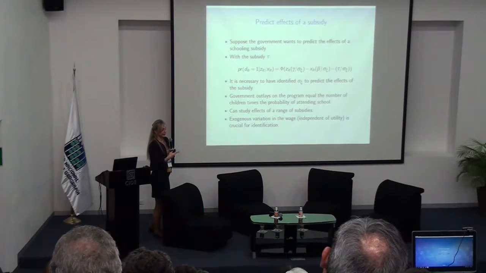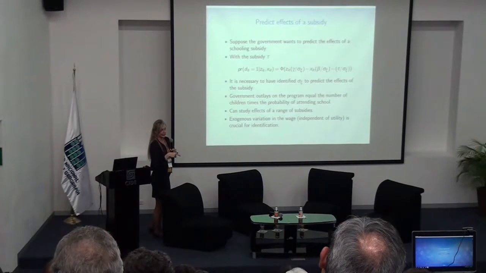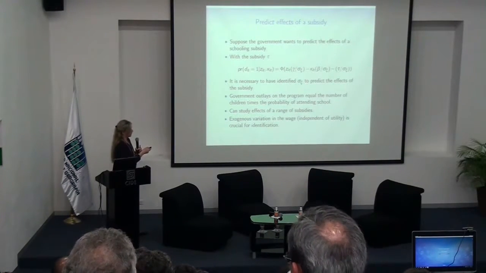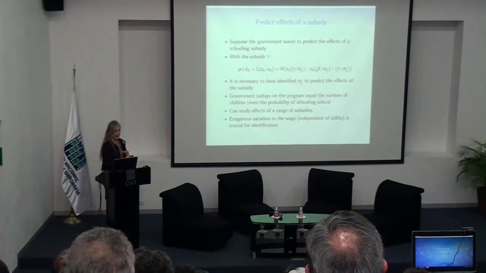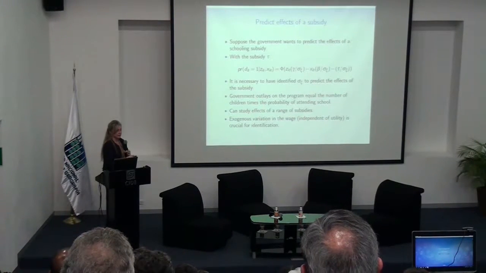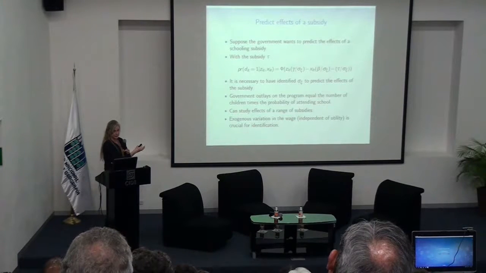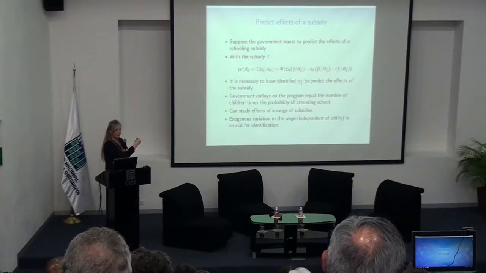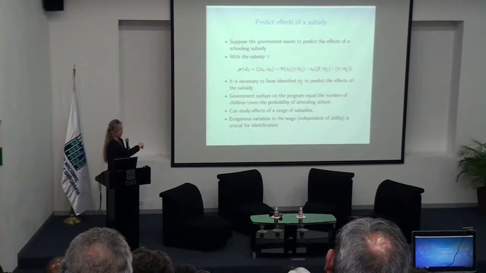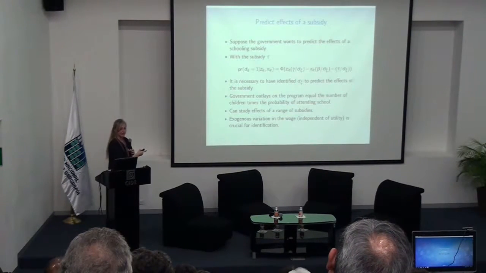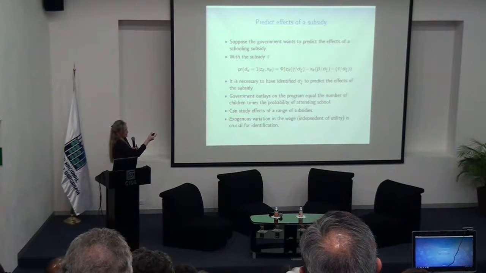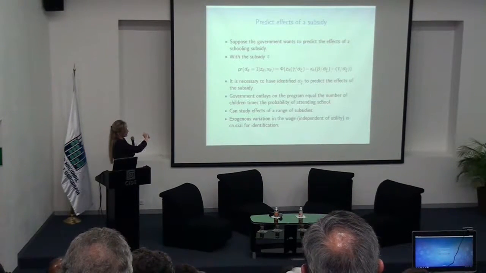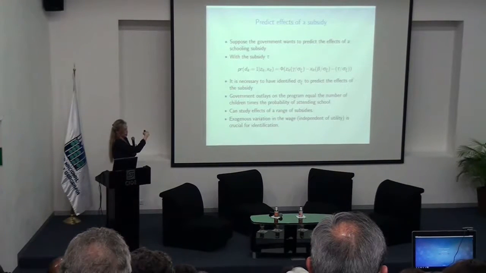Because through the budget constraint, it operates similarly as a child wage. Because now if they send the child to school, they get this additional money. And using this equation, we can also double the subsidy or cut it in half and see how the family would react. And you could also do an unconditional subsidy. If you just give the family money, that doesn't affect the budget constraint, as a simple shift in the income they have. So that's like a change in Y. I mean, in this model Y actually doesn't show up, if Y is the same if they send the child to school or not. You can actually have more elaborate models.